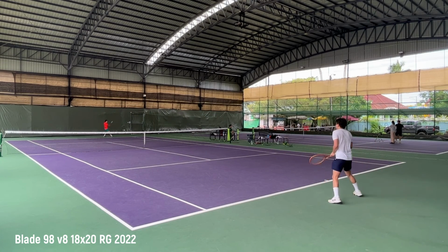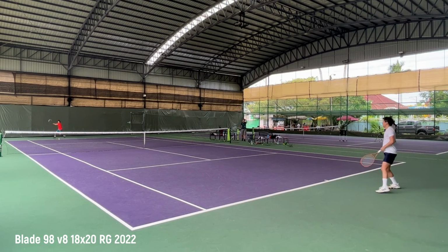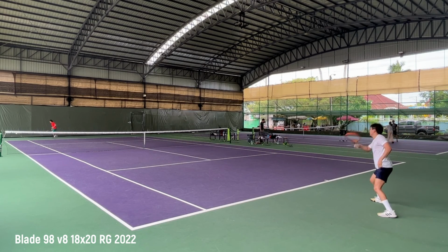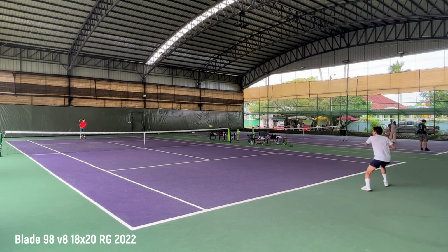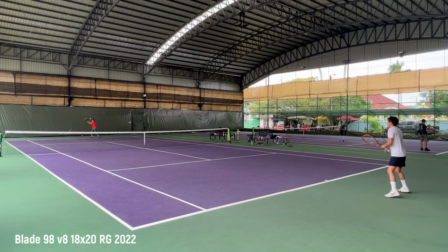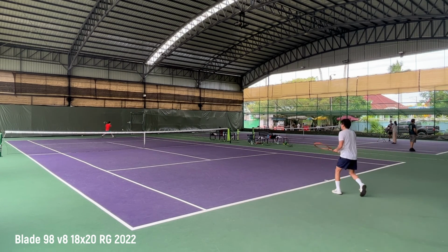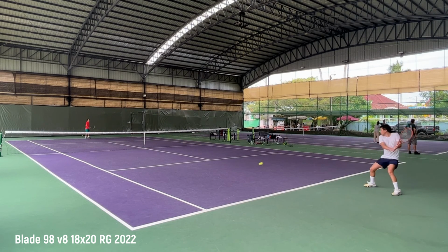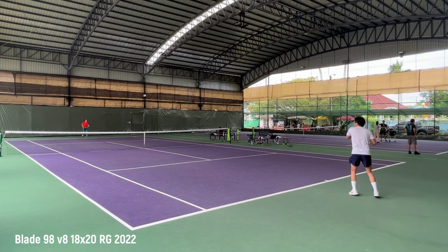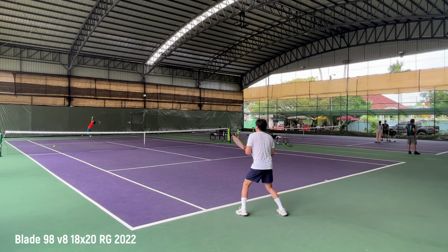I also struggle to lift the ball that is below knee level above the net with spin. But after some time, I gave up and tried to adjust my swing to be more flat. It felt a bit better, but I lost my consistency. On the serve, the first serve is good, but the second serve is the weakness. I cannot either kick or put a good slice on the ball, so the opponent can attack my second serve very easily. The return feels solid and confident, but needs some early preparation to set up the backswing though.